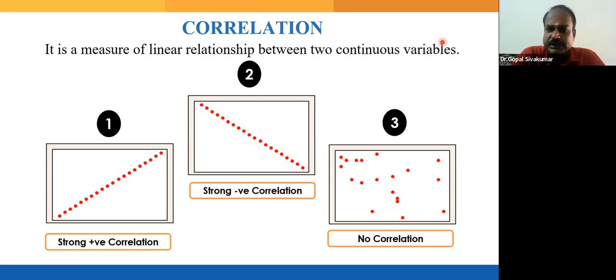You can think of using a scatter diagram if both your x variable and y variable are of continuous type. Like for example, the height and weight. I want to know whether there is a relationship between your height and weight, right? And both are continuous variables, and now you can plot a scatter diagram. I want to understand the relationship between the speed and mileage of a vehicle. That's where I can think of using a scatter diagram. I want to understand the relationship between the composition of the material and the strength of the material. These are all situations where you can use the scatter diagram.